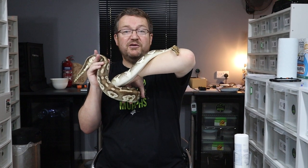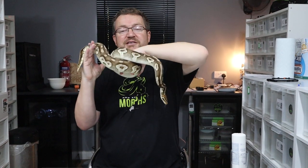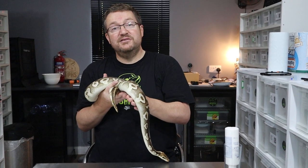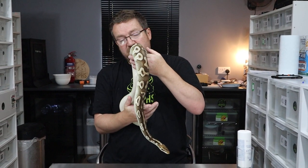He's absolutely spotless. We've already done health checks — we wouldn't be making this snake available if we didn't think it was perfect. We're going to show you a technique for how we check our end, and of course when it gets to the other side there are two or three things that can be done to help protect collections. What's the responsibility of the seller and what's the responsibility of the buyer when it comes to protecting collections and shipping healthy animals?